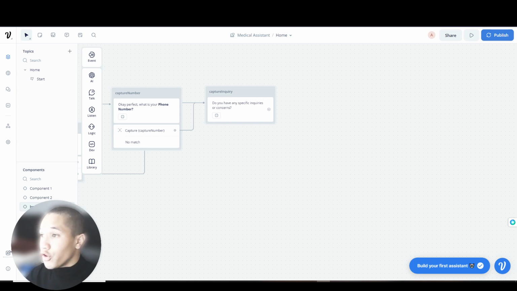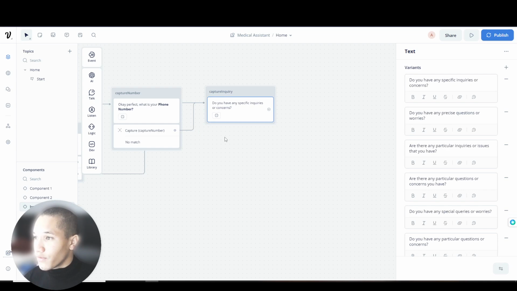Right? So if I say, do you have any specific inquiries or concerns? What if the user types out yes, right? And instead of actually typing out their entire inquiry and concern, they just type out yes because they're responding to the question. You don't have any Boolean intent in the identification, leading to the entire dialogue just breaking because you said yes and didn't actually give out your inquiry. Or what if we add a choice yes or no Boolean with buttons? You have to control the flow. This is why it's so important, guys. You have to think really deep on every single question and node you ask.